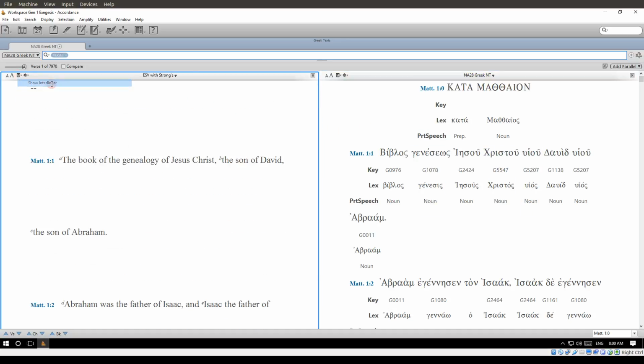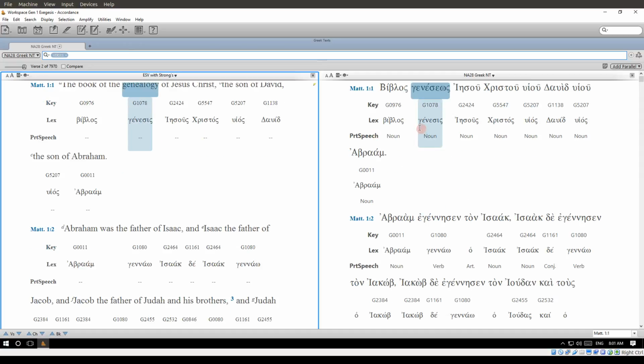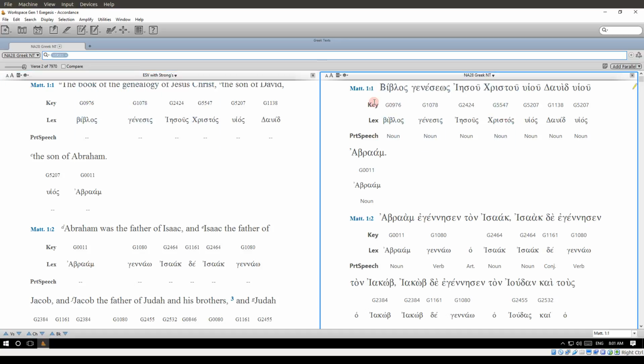Here's the ESV, I could also show the interlinear. So what you'll see here is that three lines are provided with additional information. Key, that's basically your Strong's numbers, then lexical information, the lexical form that you need to know in order to look up the word, and then you have a part of speech line.